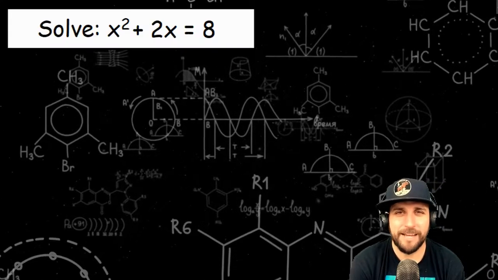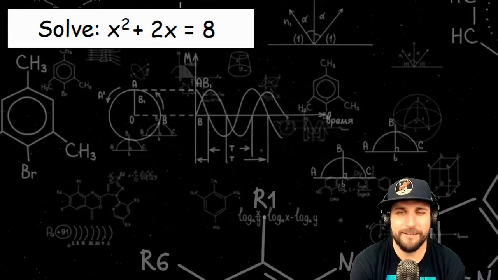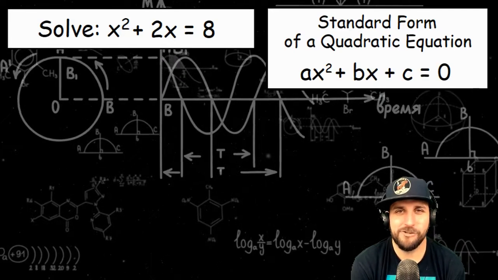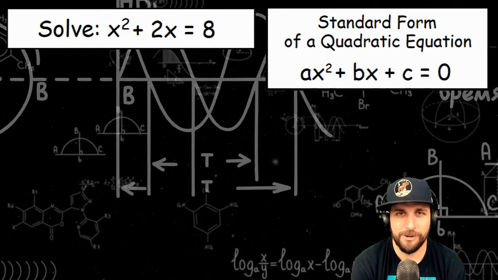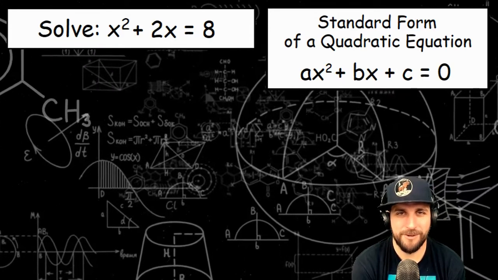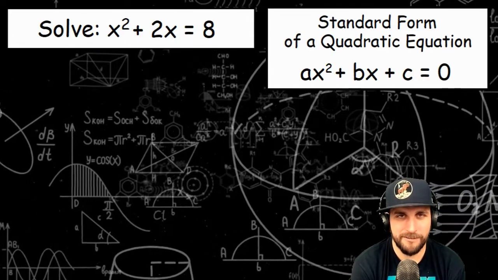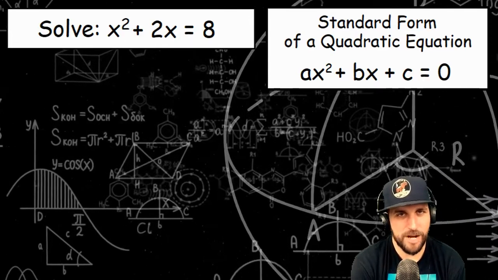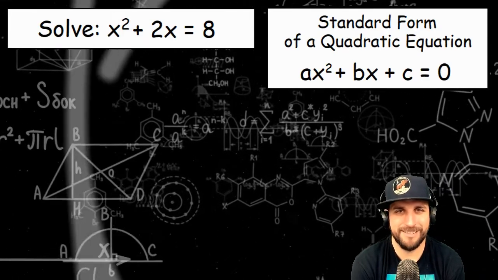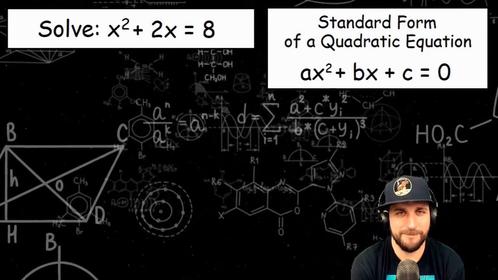On E, x squared plus 2x equals 8. This is not written in standard form. Standard form, it has to equal 0 in order to do factoring. And the zero product property, our problems must be written in standard form. They must equal 0. We can't use the zero product property if our product doesn't equal 0. So very important, must be written in standard form before we can do this method.